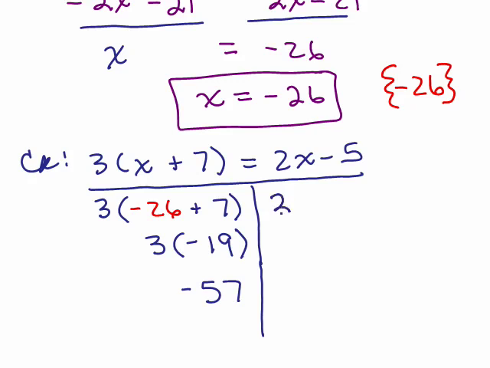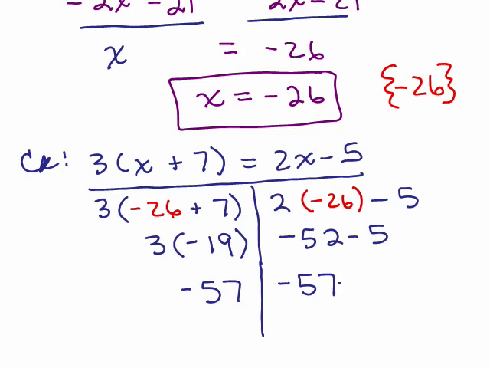All right, now on the right side, we're going to plug in 26 for x as well. I'm sorry, negative 26. So we have 2 times negative 26 minus 5, and again, we're just going to do the order of operations. 2 times negative 26 is negative 52 minus 5. And remember, that's negative 52 plus negative 5 if you want to change it to adding the opposite, which is negative 57. And now note, you get the same number on both sides. So that means the answer was correct, negative 26. So our solution was negative 26.